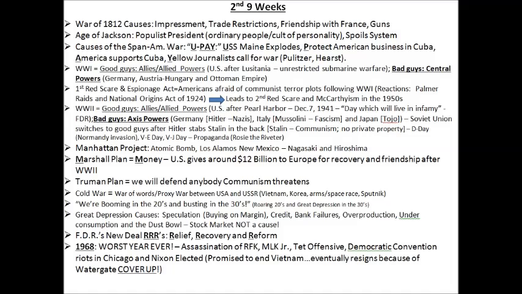Martin Luther King Jr. is assassinated that year. That's also the year of the famous Tet Offensive on the part of the Viet Cong or the Viet Minh, pardon me, the North Vietnamese Army. They attacked the South all along what's called the Ho Chi Minh Trail, and we lose a lot of soldiers. They attack many places at one time. That's the Tet Offensive in Vietnam.